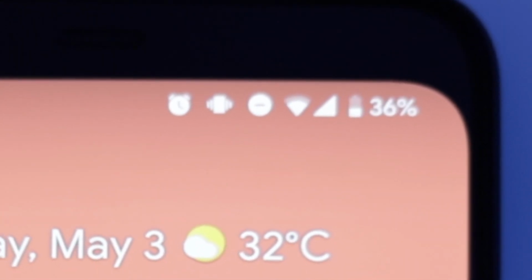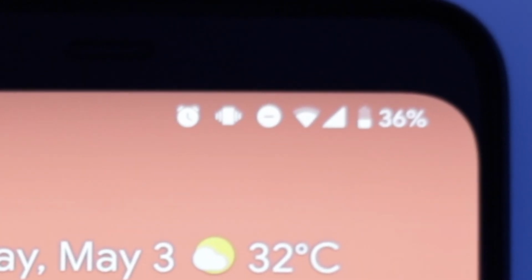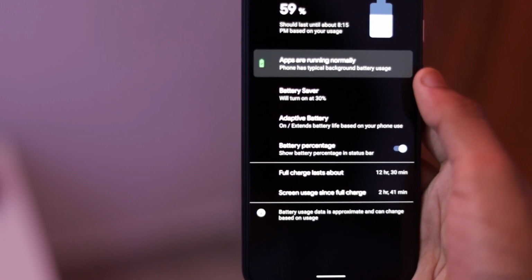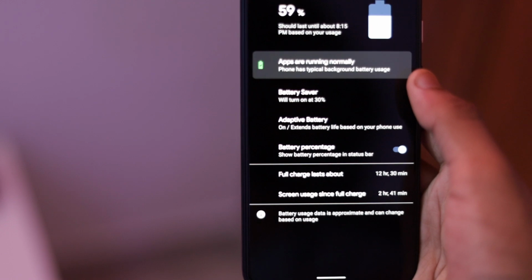Battery performance, however, is not nearly as impressive as the actual performance of this phone, because with a 3700 mAh battery, it just doesn't give the phone enough juice to last for extended periods of time. At best, I get about 4 to 5 hours of screen on time. It barely lasts through an entire day, which is not really a problem right now considering that we live in the middle of a pandemic and we're staying at home, so I have access to a charger at all times.